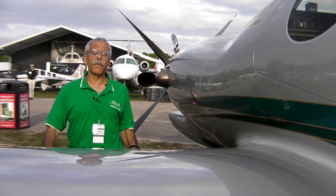Hello everyone, this is Paul Bertarelli reporting for AvWeb. Here at Sun & Fun 2010, Lancer is showing two versions of its big Evolution aircraft — the turbine version and also the new piston version, which is a big ambitious kit-build project. It also has a big ambitious engine project from Lycoming called the IE2.